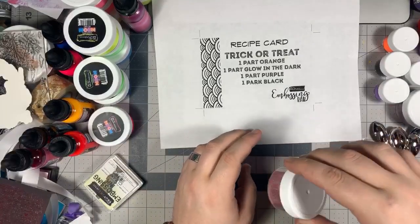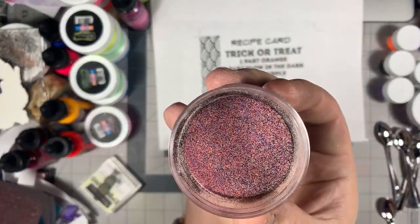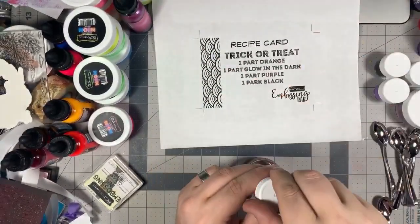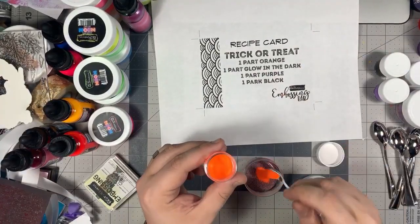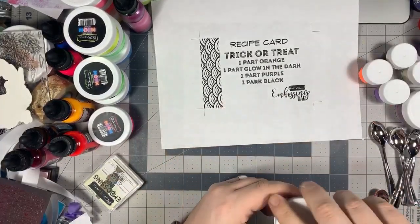All right, so now let's go ahead and take a look at our Halloween. Oh my goodness gracious, great balls of fire. Look at how Halloween-y. And what you can always do is, for instance, I think I want a little bit more orange. I don't think I took a big enough part. I can dump some more orange in. You just can't take out. You can put as much as you want in, but you can't take it out.